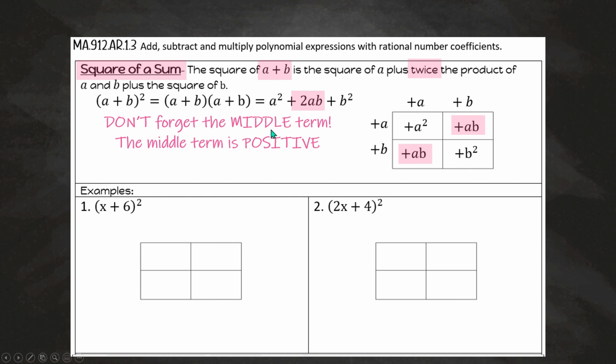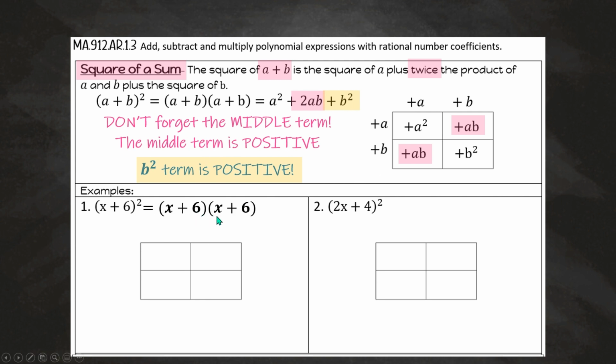And we can't forget the middle term, because a lot of times what happens is students look at this a plus b squared, and instead of multiplying a binomial times a binomial, they try to distribute that square instead, and they try to convince me or others that the answer is actually a squared plus b squared. But that is not the case, because then we wouldn't have our middle term where we had to multiply a times b and a times b here. So let's look at some examples.